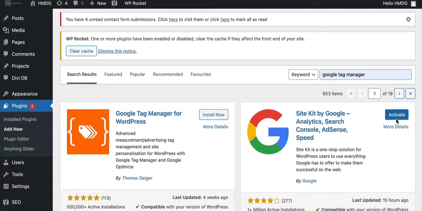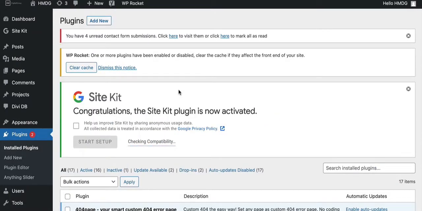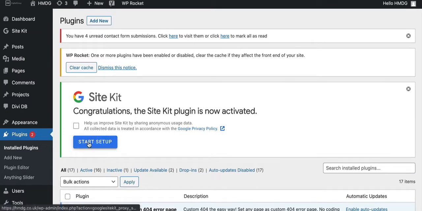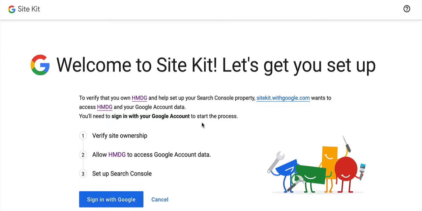Now, once it's installed, we want to click Activate. And it's going to bring us to this new page here, and we're going to Start Setup. And then it's going to ask you to sign in.